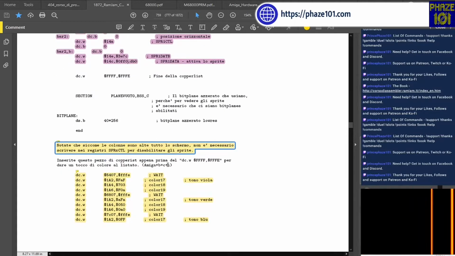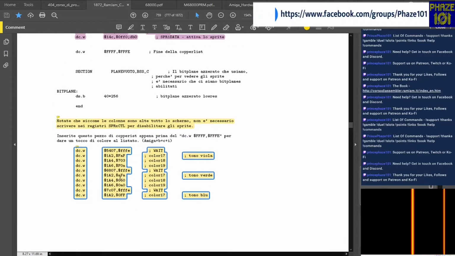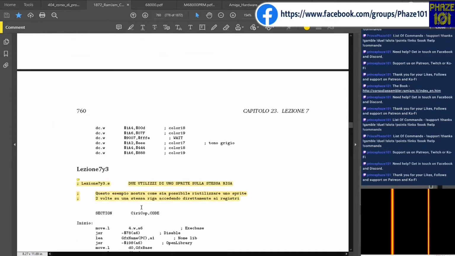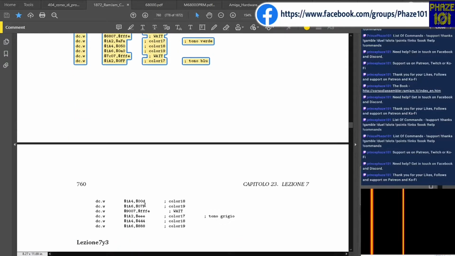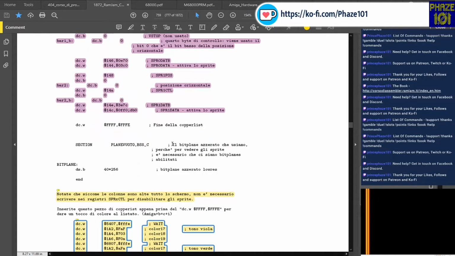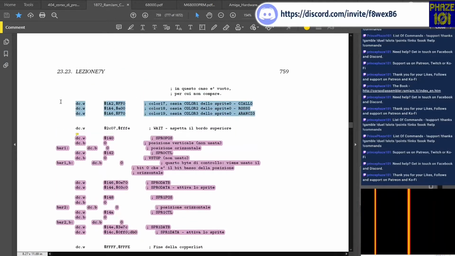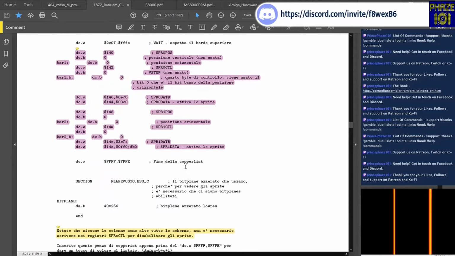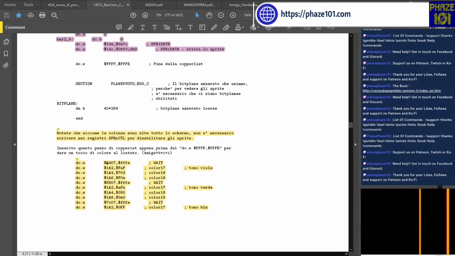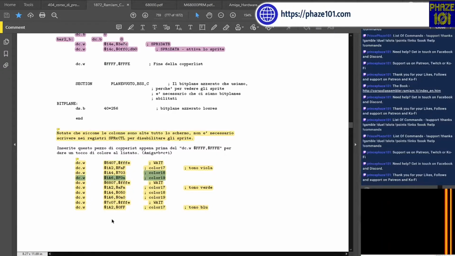So now he suggests, okay, to do this. Basically what this couple is, is to add this to the copper list. What does this do? Okay, it gives colors to the bars. Right now they are repeating themselves, but the colors are the default that we have. Where are they? Here. Okay, it's using these three colors, the sprites. But look what's going to happen when we add these. We specify at what line we want to wait for, and then we change the color, and we do it at several positions. So I'm just going to jump to the Amiga and show you that.